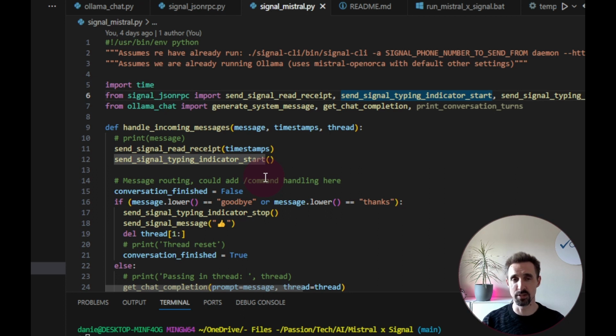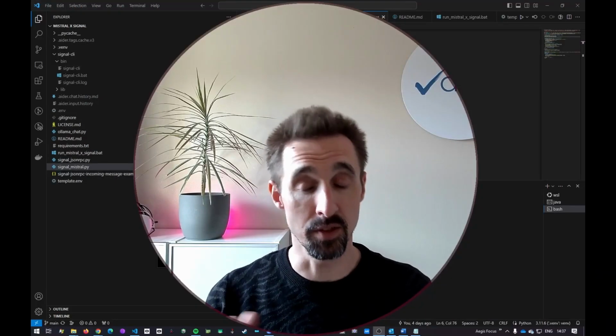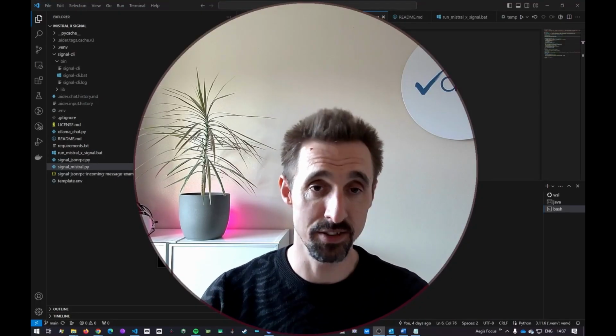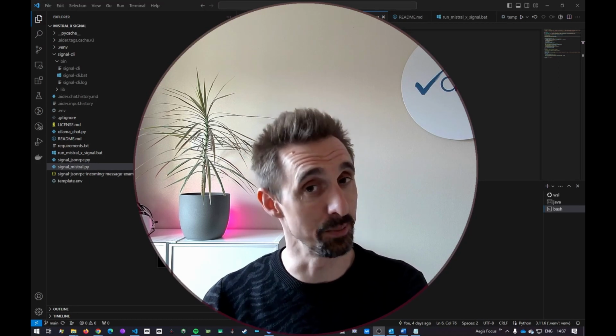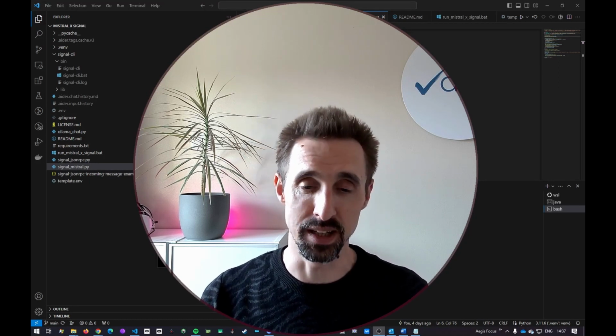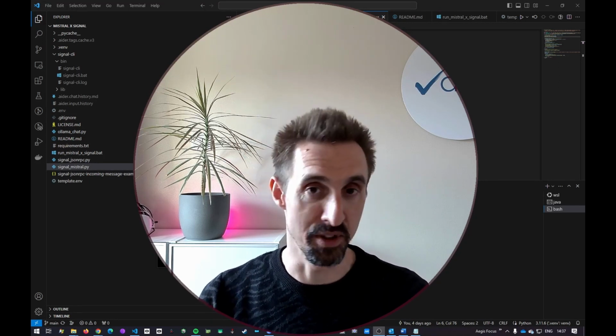Now, there's a very simple thread management in the background going on here. It's going to keep the message history until we say either goodbye or thanks. That means that you can have an ongoing conversation with Mistral for a good number of turns, but there's no managing the context window. So if we run out of context, you can expect a problem here. Also, as the conversation state simply sits in memory, there's no protection against resetting the thread when the computer restarts, which wouldn't be clear at first remotely from the message thread alone.